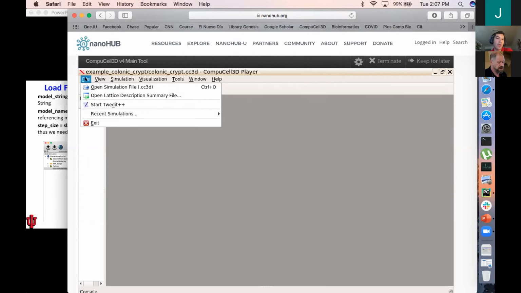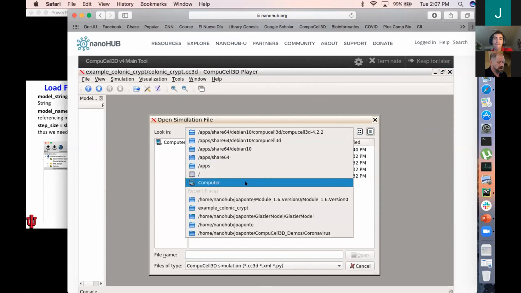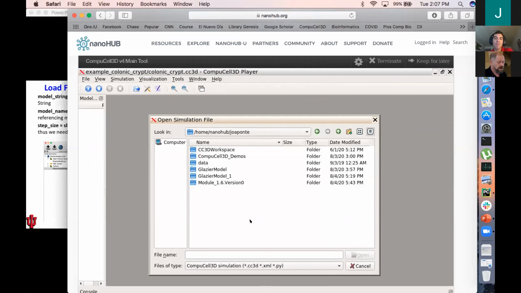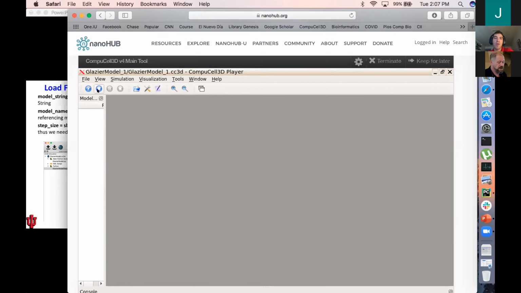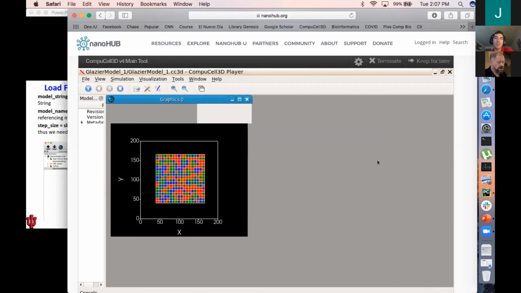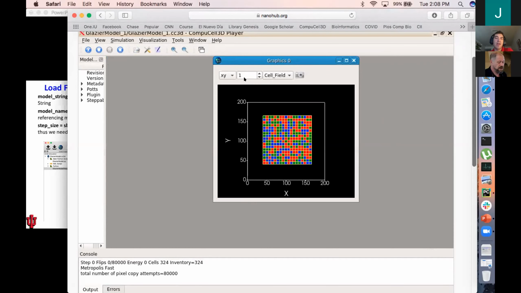Open simulation file. We go to player. We go to open simulation file. We go through NanoHub. We go to our home directory. We open the corresponding project that we were working on. And we should be able to launch the simulation. As I mentioned before, we left the blob initializer on, which means that some cells are going to be created automatically in our cell domain, and those are randomly placed in a square, in a box, but they are randomly chosen. We won't care about that right now.